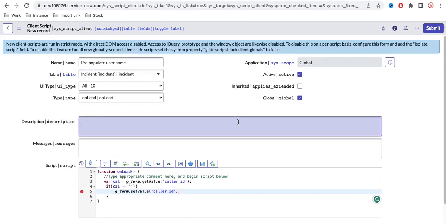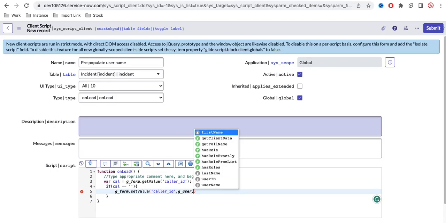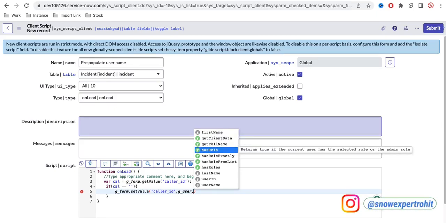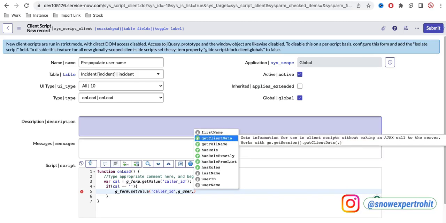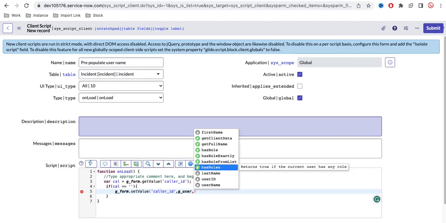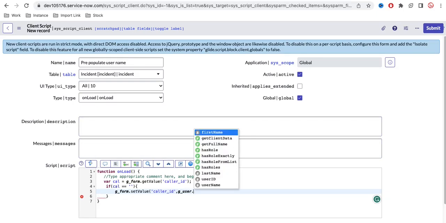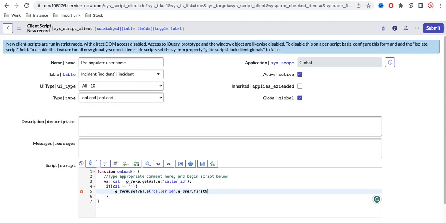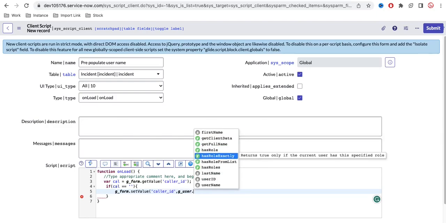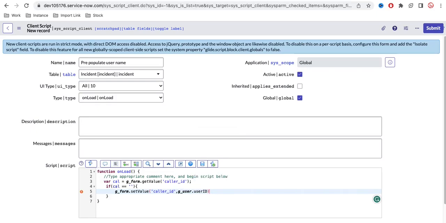To use the current logged in user sysID, we can use the g_user method, and this g_user method can return current logged in user information. So if we put a dot, it has various methods that can return values. Let's say it can return the full name, hasRole, exactly. If you see the ff and ss, these are the functions, and these will return you the static value. If you see, this is the kind of function with brackets, where you need to pass certain values. But if you see, let's say, if you put s, this is not a function, this is actually a value or object. Okay, so what we actually need is the current logged in user sysID. For that you have the last two options: userID and userName. One will give you the actual username, and another will give you the sysID. So userID will normally give the sysID, so we'll put that and then end with the semicolon.